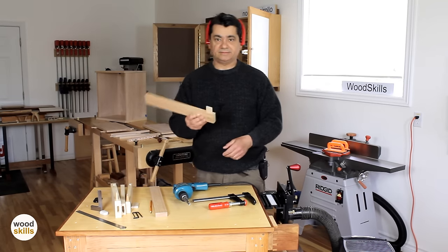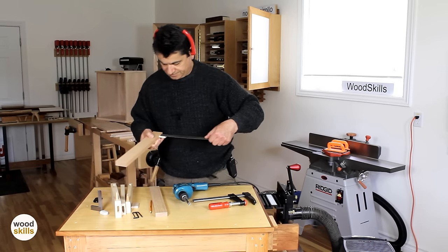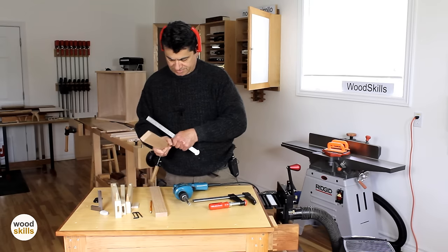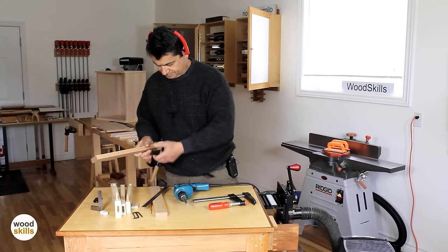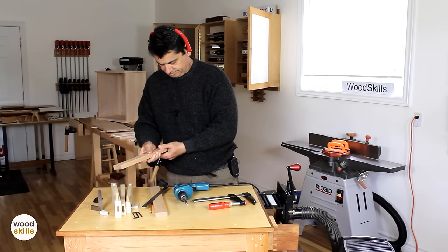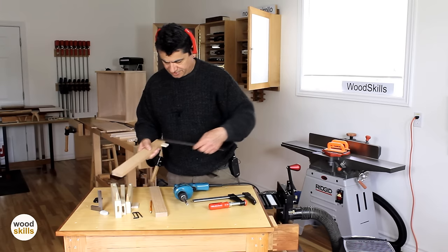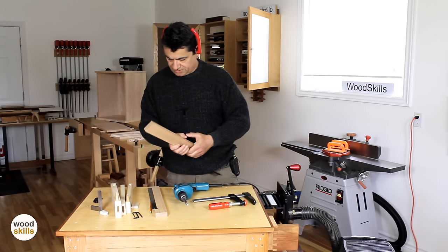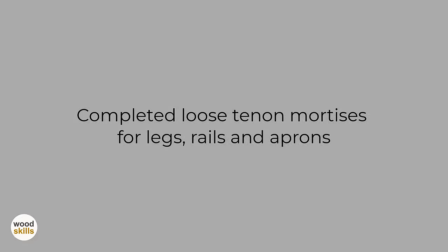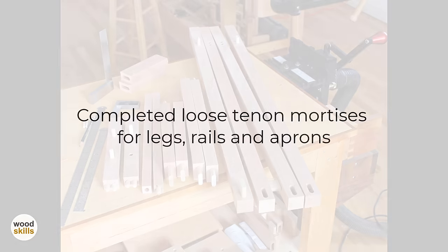So that's the actual slot. So if I measure this, I got about an inch there. So that should be fine. So I'll go ahead and do the rest of the mortises.